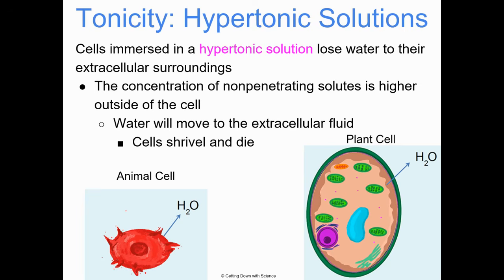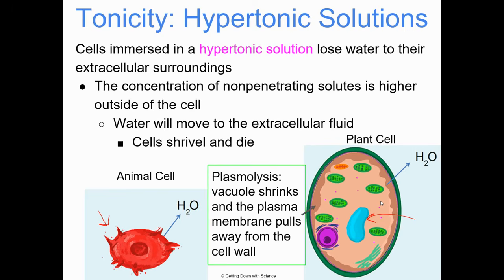So let's look at the animal cell first. So here we can see it's much smaller in size from the isotonic solution, which is the normal size of a red blood cell, and water is leaving the cell. Then if we look at the plant cell, we also see water leaving. And when water leaves, the key here is that this central vacuole shrinks. So if you compare this to the previous image of the central vacuole, it's gotten much smaller. So when that happens, the cell goes through a process called plasmolysis. So when this central vacuole shrinks, it's going to cause the plasma membrane to pull away from the cell wall. And we can see that here.